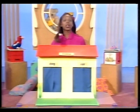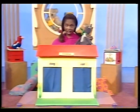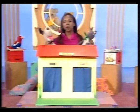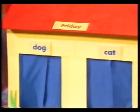Cats every day this week in Play School, and cats and dogs. And today's the last day of the Play School week, so it's Friday. Friday on the dog and cat calendar.